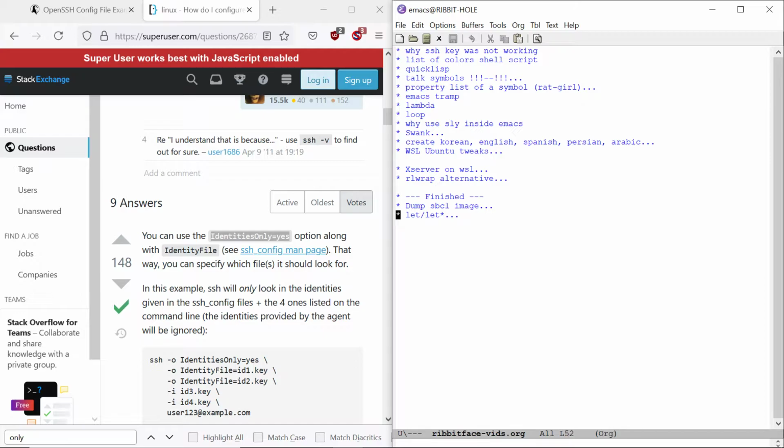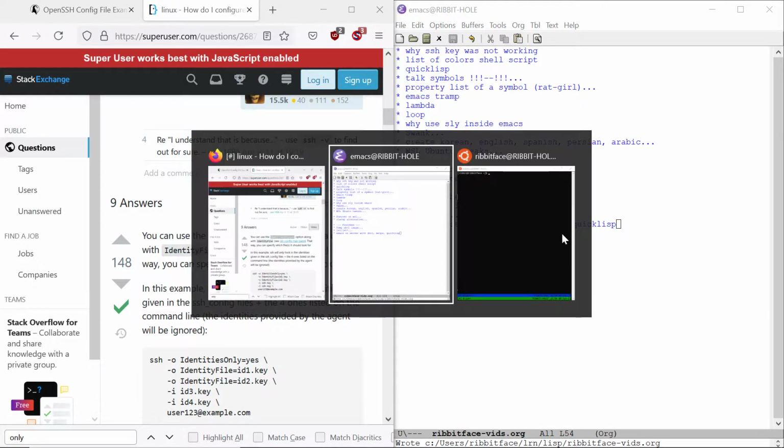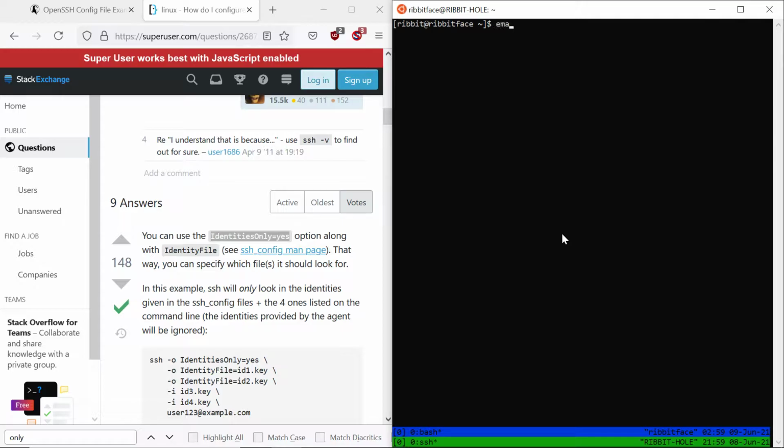So what else do we need to do here? So emacs on server with sbcl, we did that already, and we need to install melpa, which I was trying to do last time, and quick Lisp. So the first thing I want to do is come back over here and get on the server and run emacs. Let me reinstall emacs, I guess. So sudo dnf install emacs, I guess.